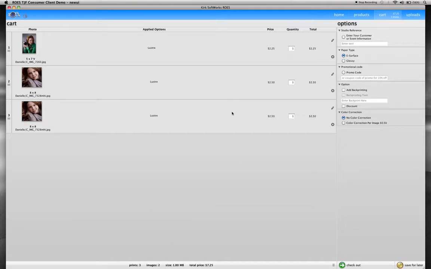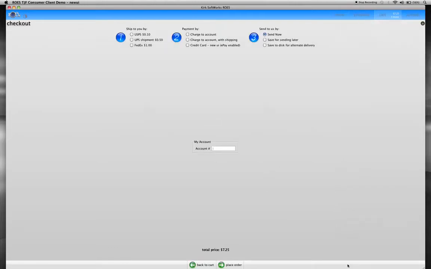You can see we've cleaned up the checkout process. The options are all vertical, but we've also split out the order options from the shipping options. So once we reviewed the line items and we like the cost and the options and everything is correct, we're going to the checkout process, and this is where we enable the shipping options. We have the steps 1, 2, and 3, things they have to complete and make a decision before the order is sent.